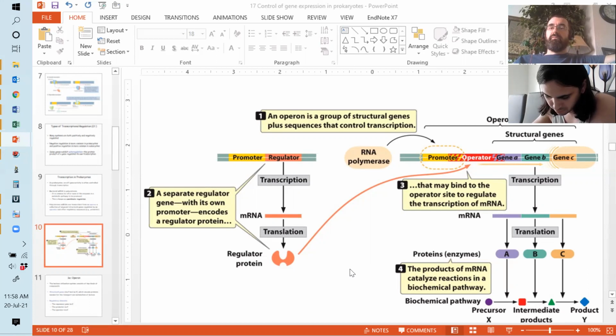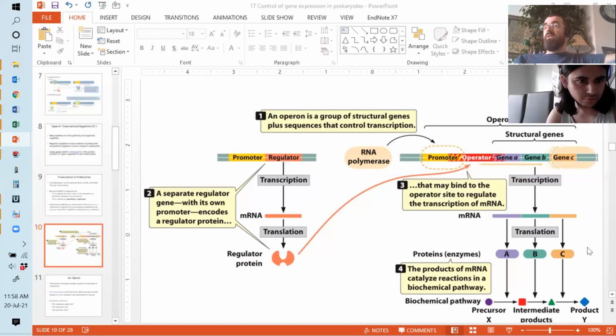And then the image on the left is just depicting our overall review of the process. And then on the right is where all the magic happens. Kind of. So what's on the right is really what we're focused on in terms of control of gene expression. On the right, we have the actual thing that we want to control, the operon that needs regulation in some way or other. This operon will be turned on, remain on, or be turned off depending on conditions, depending on other criteria. So the bit on the right is what we're going to focus on.